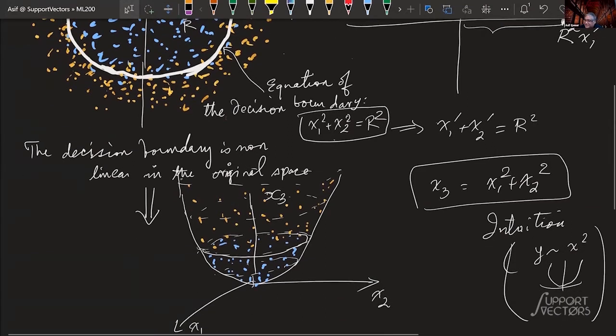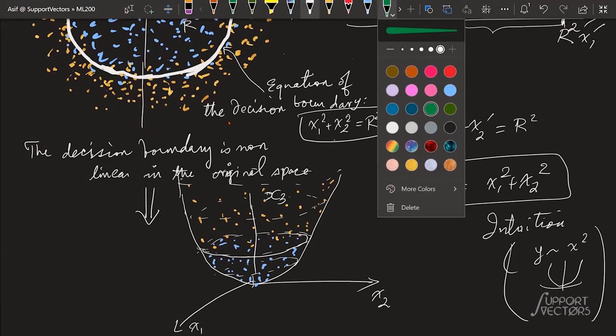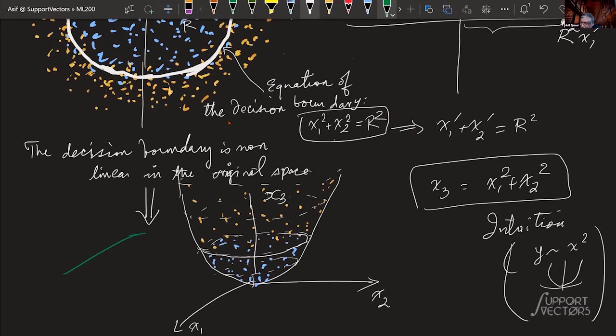And when it becomes this, where is the hyperplane that is the decision boundary? This is the hyperplane. Hang on, let me use a different color. What can I use for the decision boundary? Blue is gone. Green. Yes, let's go with green. You would agree that the decision boundary would be this plane that sort of cuts here. Do you see that? This plane that is cutting it right here.